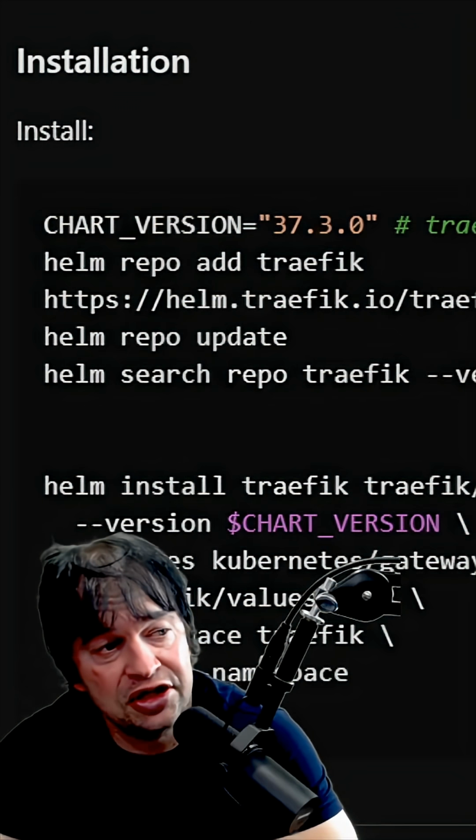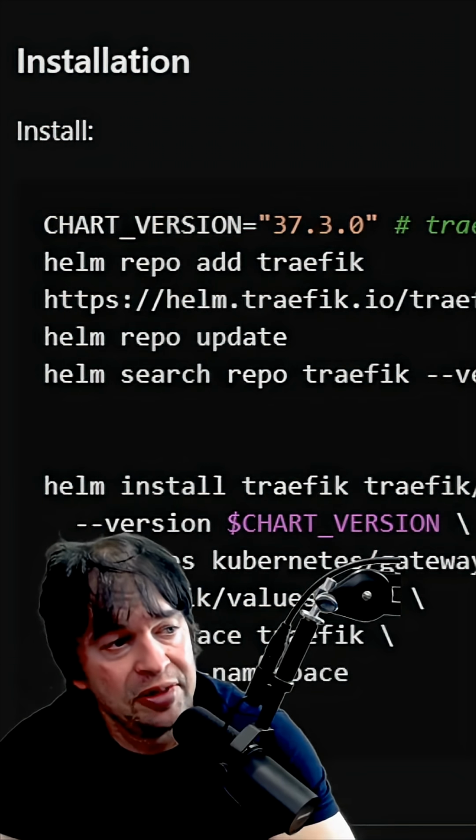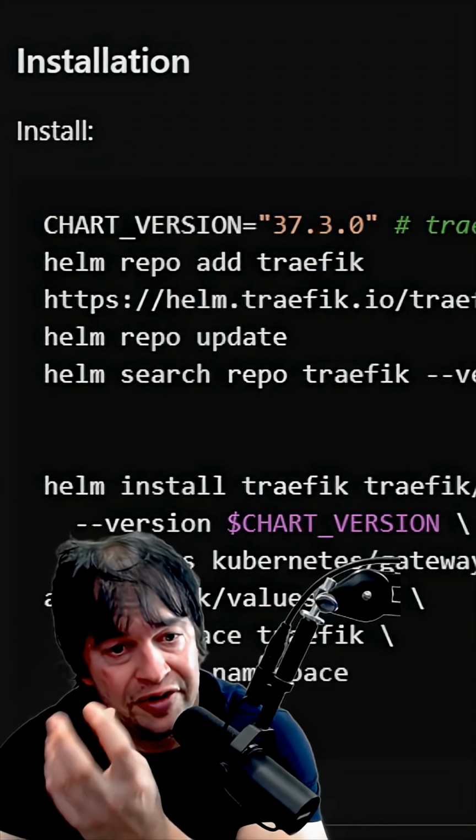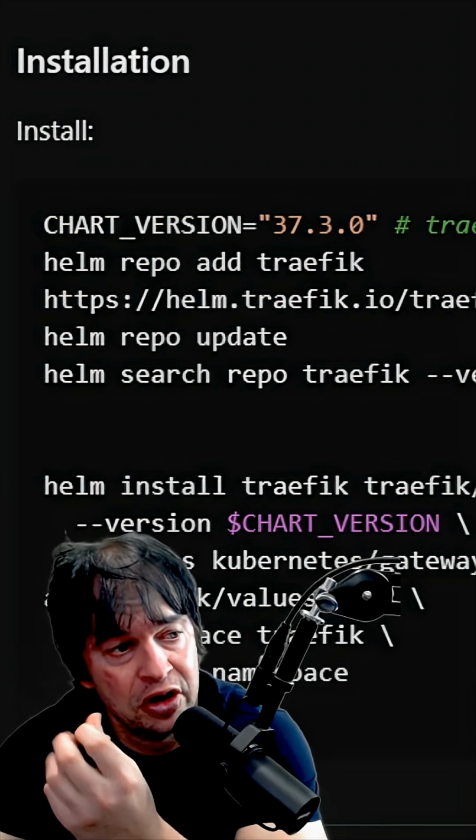Traefik is really easy to install using Helm. So we simply use the Helm commands to add the repo, and then we use Helm install to install Traefik to our cluster. Traefik is a very simple Gateway API and ingress controller. It's all built into one binary, so it can run as a single pod. It supports all of the stable Gateway API traffic routing features. So in my video on traffic, we take a look at routing by hostname, routing by path, routing using URL rewrite, header modification, HTTP, and TLS.